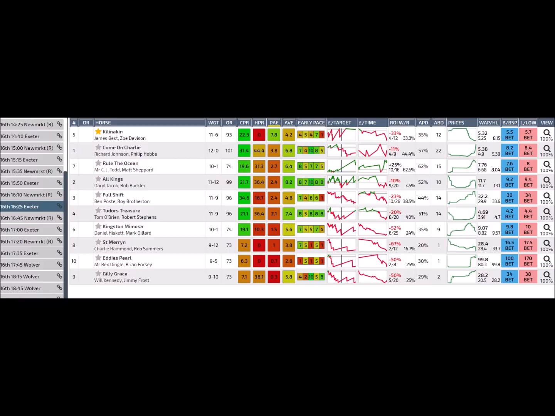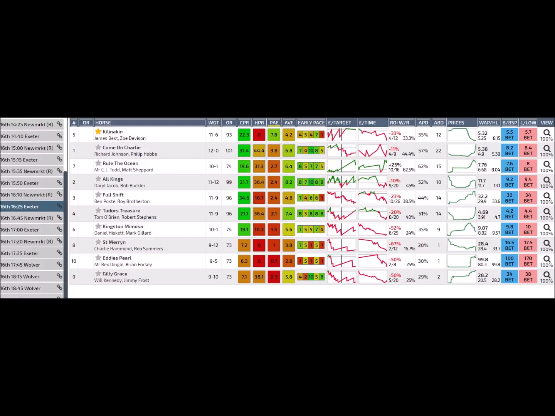So when you first log in and you get into the Pro app, you might think, oh my god, what is all this? But like anything, over time it starts to make sense and you find what you need to use within the software to actually make successful trades. Now initially when I started using it, I focused on the PAE. Now PAE stands for Pace Actual Expected, because this tool is good at finding horses that don't always win the race but put in a good show.